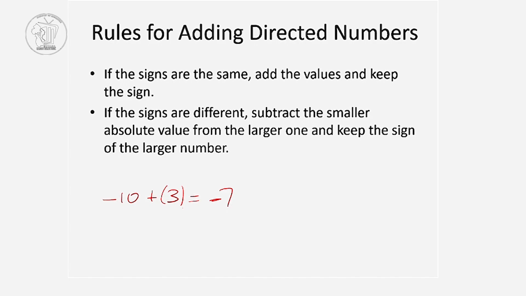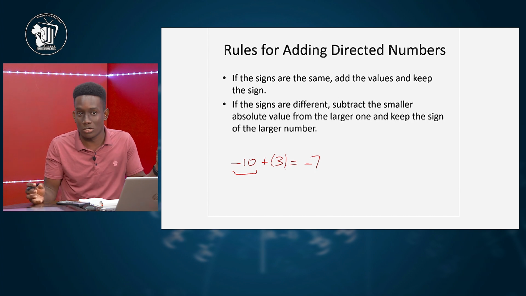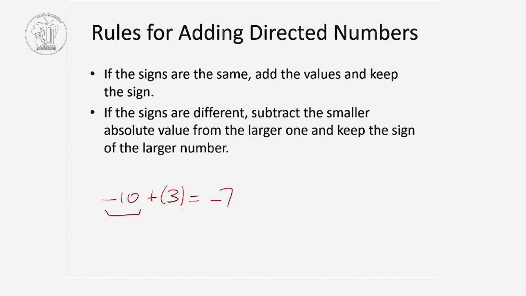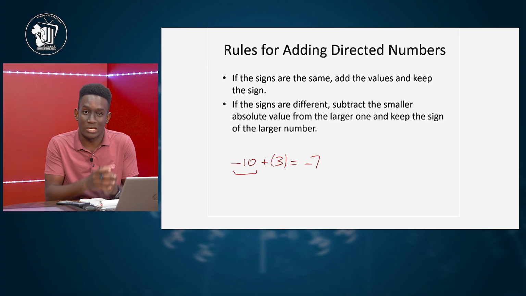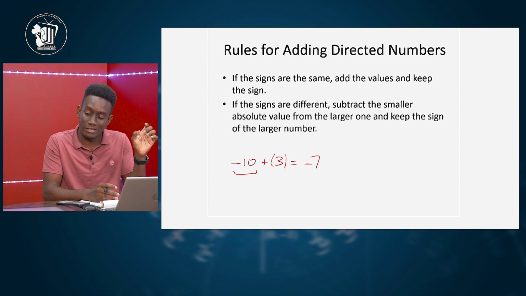Like for example, how we have negative 10 plus 3. For the negative 10, what should be going on in your mind? Picture you have 10 red circles, and on the other side, you have 3 blue circles. The blue circles represent the positive 3, and the 10 red circles represent the negative 10. Imagine every time a red and a blue pair up, they cancel out. So one will pair up with another and cancel out, another one will pair up with another and cancel out, and the last one will pair up with one from the red side and cancel out. And all you're left with now is 7 red circles, and that represents negative 7.